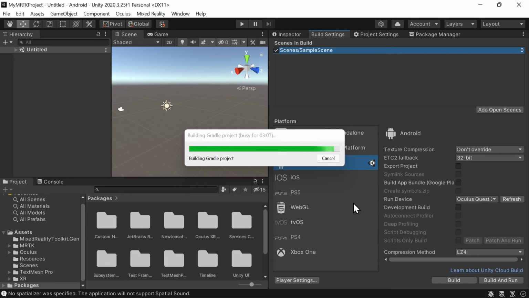So this is the last thing it's going to say: building Gradle project, and it's been doing this for 3 minutes now. It's been working really hard. Okie dokie, come on. You can do it. It's really not much happening in that scene. It mostly has to do with copying APK. Please, please, please work. Deploying player.